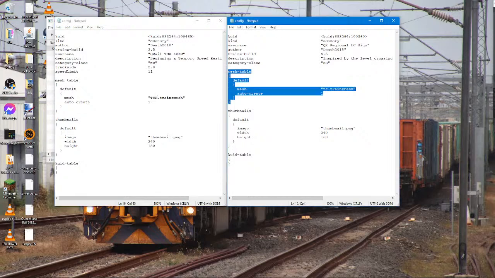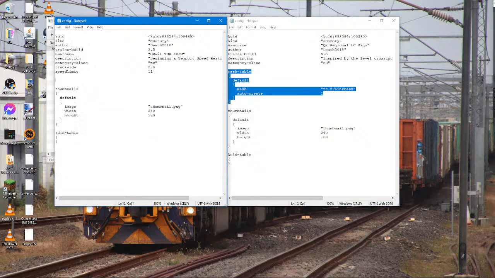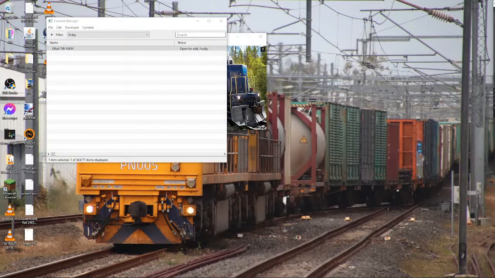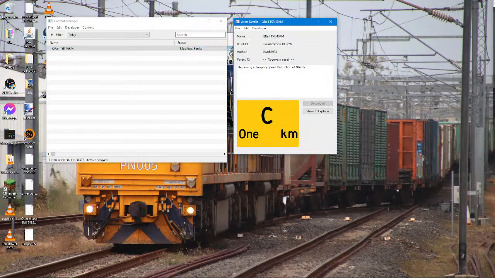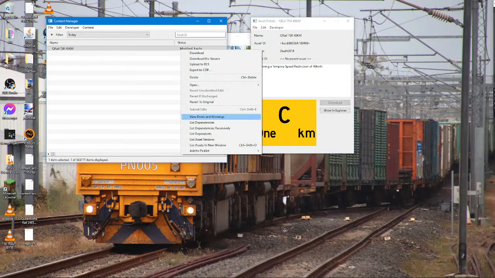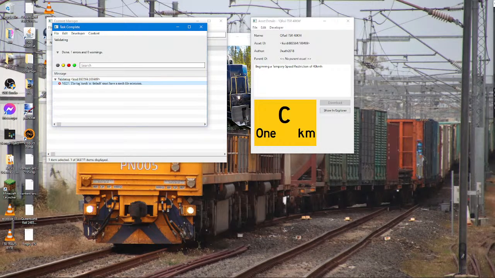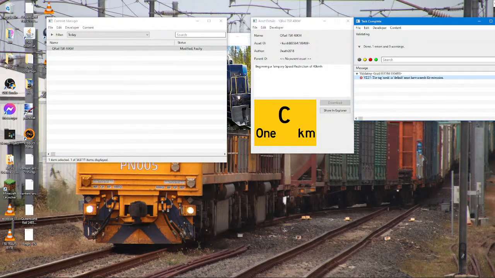I think it's best if we just copy paste this section here. Try and tell me that's wrong now. Huh? What are you doing? The tag mesh in default must have a mesh file extension. Bruh. It does.